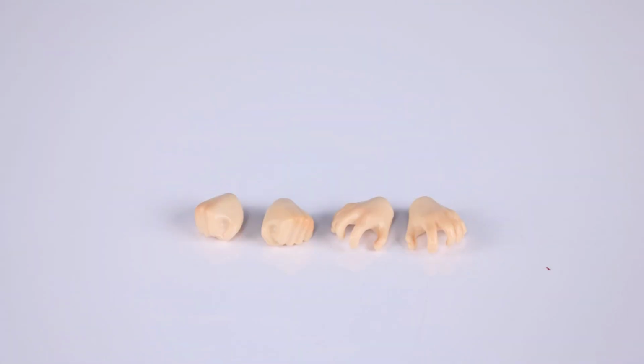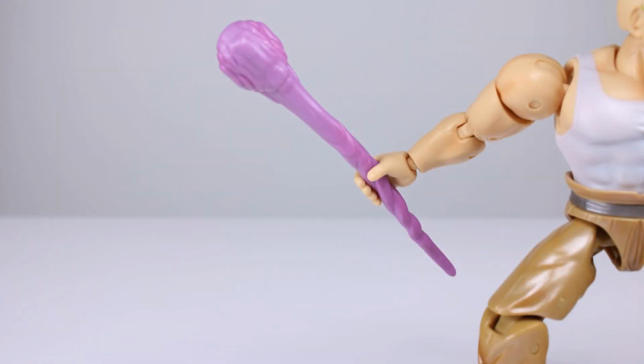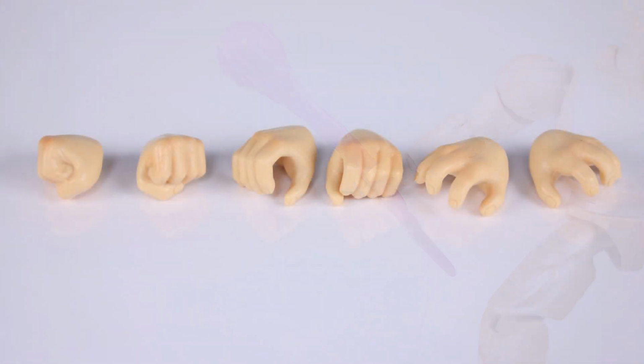Now for accessories, Goku comes with 2 fist hands, and then he has 2 open hands. And Roshi comes with the stick, of course, which is very good. And he comes with a gripping hand and a fist hand in the package.